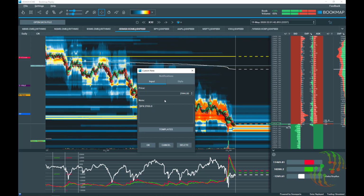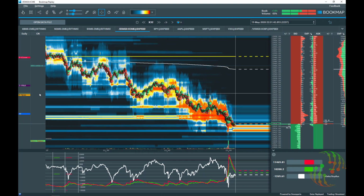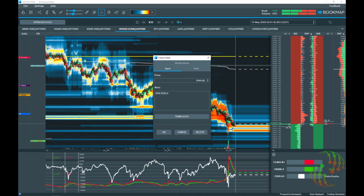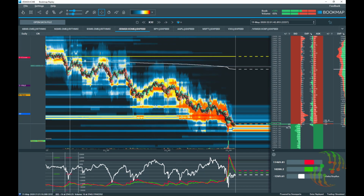Okay, great. Just to complete that, if you want, when you receive Brent's levels once before the open, you can also switch very easily the nodes from cloud nodes to custom nodes, as you can see on my screen here. Then you can click on the label. You see here's node C2945, add notifications, and then when the price hits this level 2944, for example, then you get a sound.